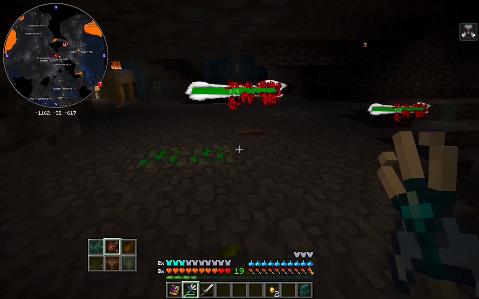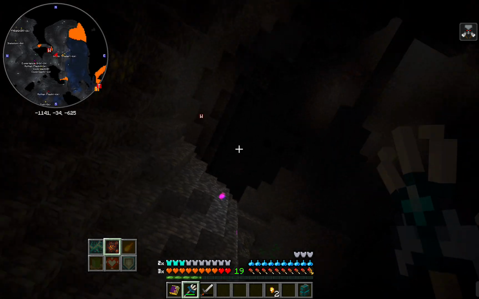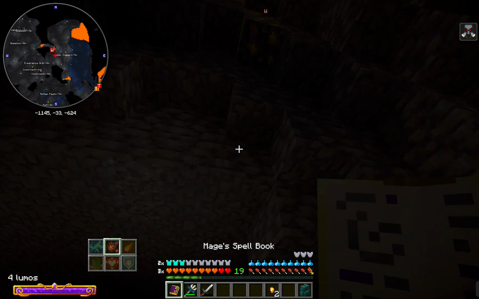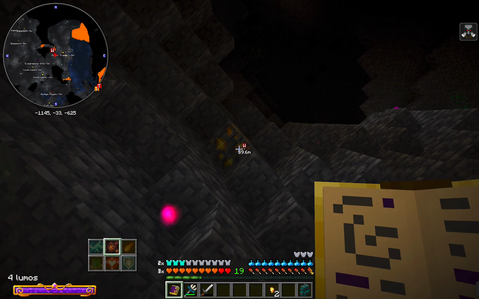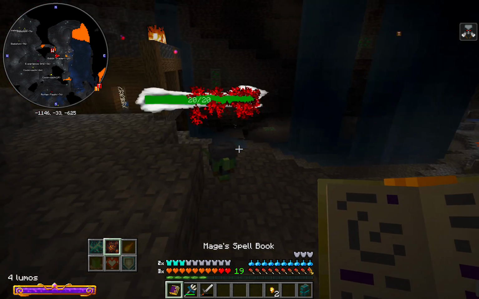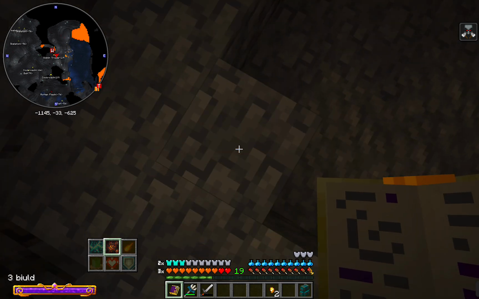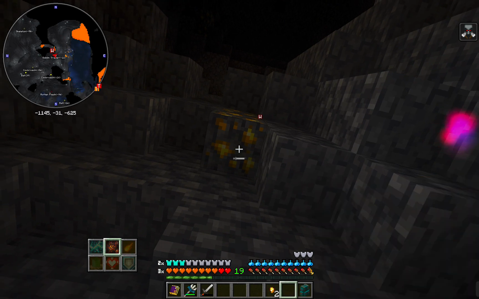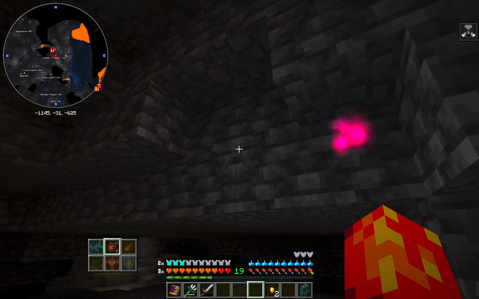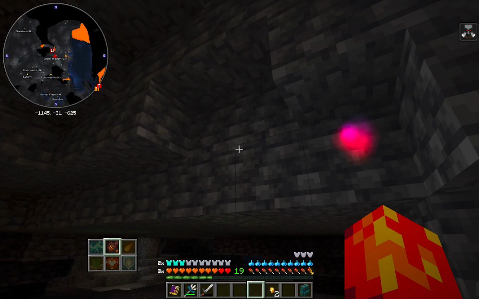Okay, I'm guessing you're a cockroach then. Okay, what I need to do is go straight up. First thing though is Lumino. Oh, a goblin trader. Forge, build. Wait, where did my iron pick go? Never mind.